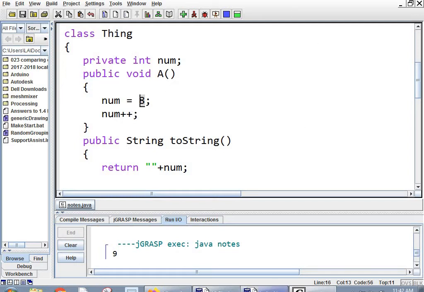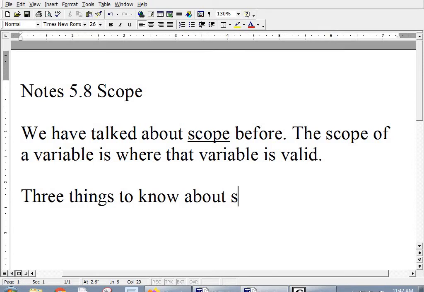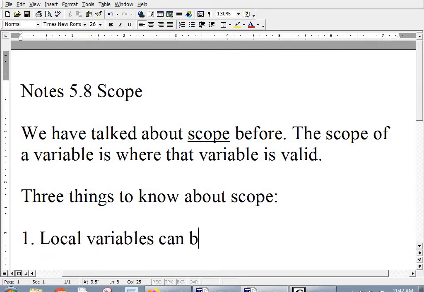So just to write out the details here, 3 things to know about scope with methods. Number 1, local variables can be declared.